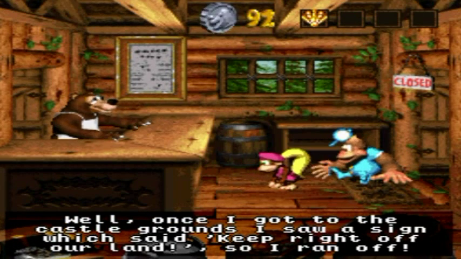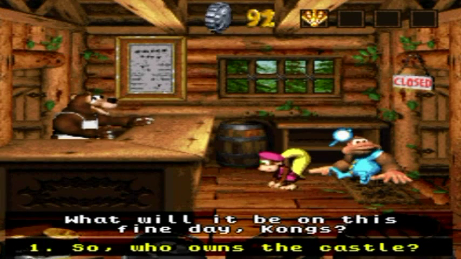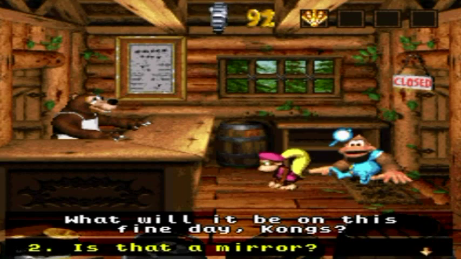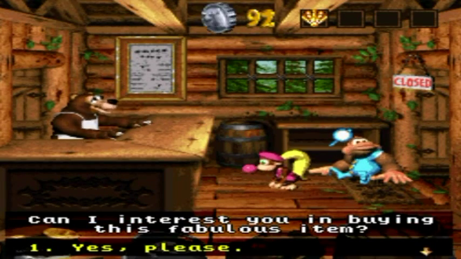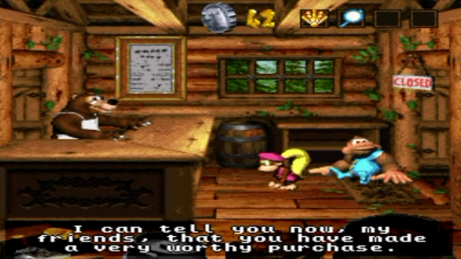Well, once I got to the castle grounds, saw a sign that said just keep right off our land, so I ran off. That was completely unhelpful. So I'm gonna buy your mirror for 50 coins. Yeah, 50 coins seems pricey, but chances are you're going to get them through the course of the game no matter what.